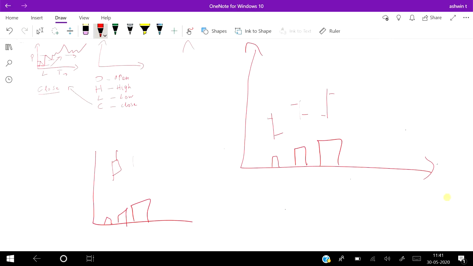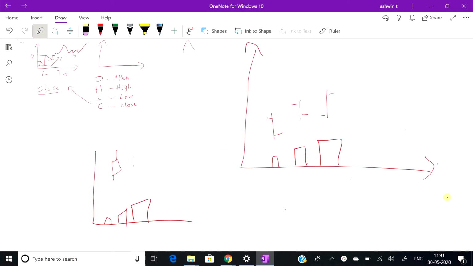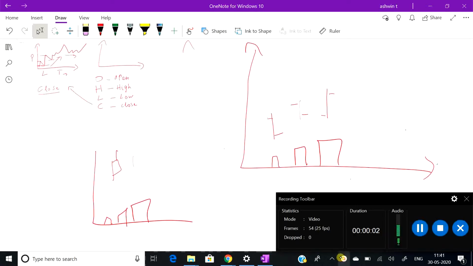What is the advantage of candlestick charts? As I told you, we can see all the 4 parameters and it's beautiful. We can analyze different stocks using that. It is convenient for our daily needs. That's the advantage of that. Okay, we saw all the 4 types of charts in this video, and in the next video I will teach you how to view that in intro-to-tradingview.com and how to analyze those charts.